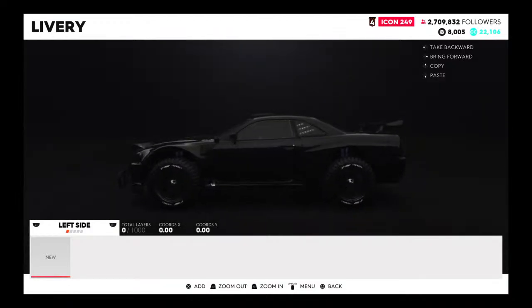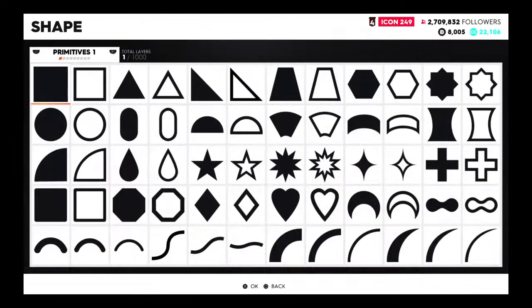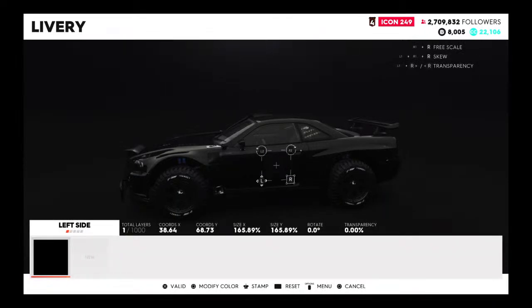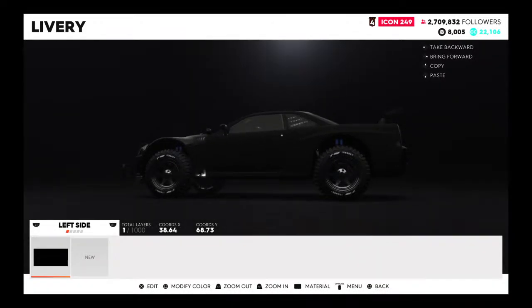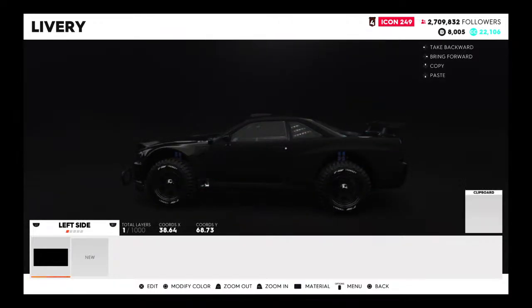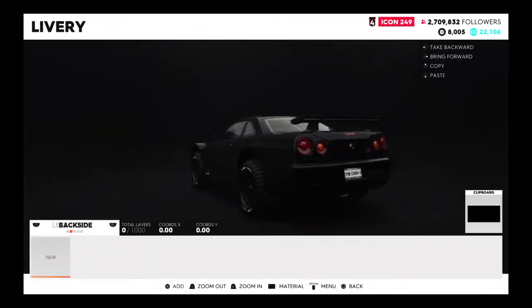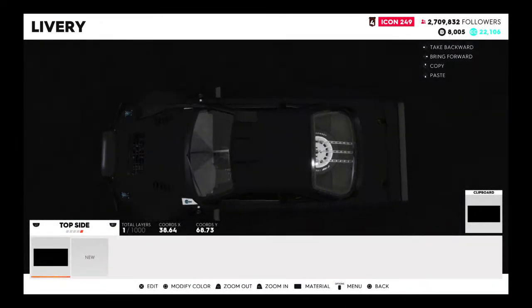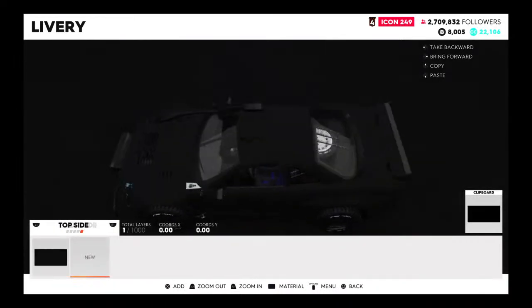Now you see we're in the creator mode. So what you want to do is press X, grab just a black square and make it huge. The reason why we're covering the whole car with black first is if you want window tint and for other reasons. After you put that first block down, you want to copy it and paste it all the way around the car. Make sure it covers every inch of the car. Actually, you don't need to put it on top.